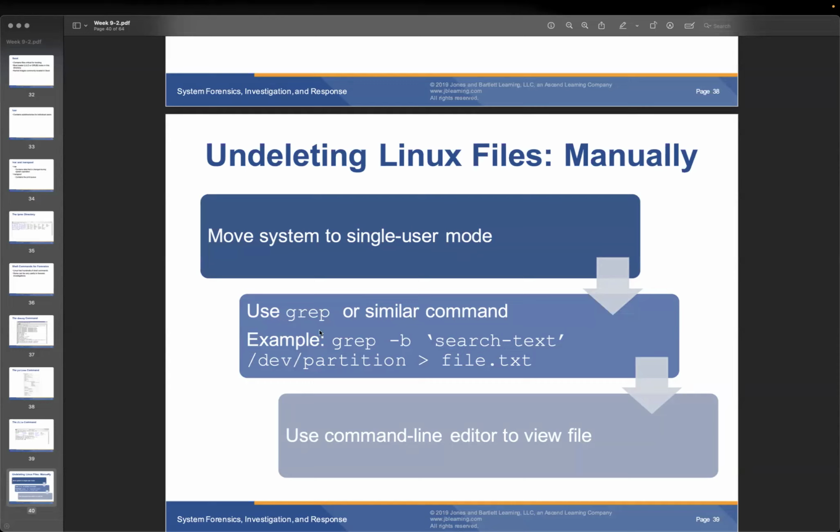So we grep it, and then maybe we'll try to search it. Grep it from the files from the /dev, if you remember, the devices from the partitions, and if you remember the arrow right here, so arrow, and then we should output to the files. If we only have a command line editor, you may be using nano to check it, or we can view the file. If you have a GUI, then you can go to that directory to find the file .txt. So we can search based on the text.